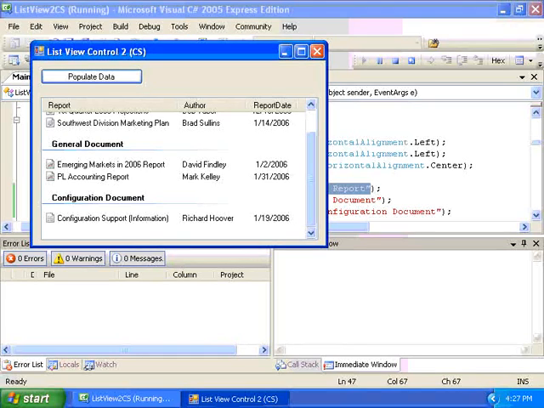So that about does it for our review of the list view control. To conclude, the list view control facilitates the display of data in ways that allow the user to quickly scan and visually differentiate the type of data that's represented graphically, and it can be used in a number of applications where you need to allow the user to sift through and reorganize the data to suit his or her preferences.